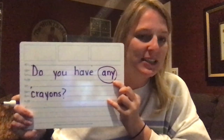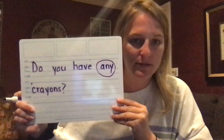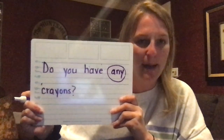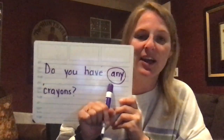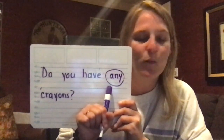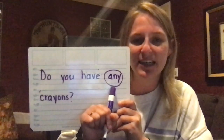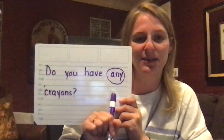Let's remember, sight words are not words that we can tap or sound out. They're words we memorize, we know by heart, and we can say and spell in a snap. This is a word that we're going to work really hard to memorize and know it in a snap. We're not going to have to sound it out. We're going to know how to spell it. We're going to know how to read it. We're going to find it in our books, and it's going to be in our word walls.